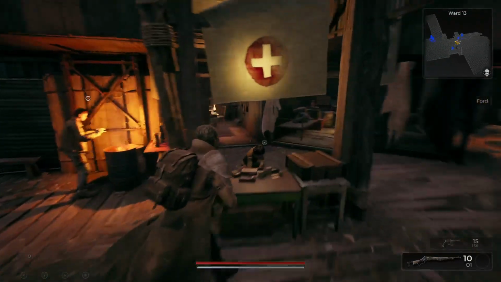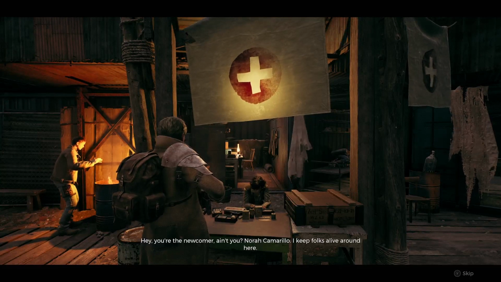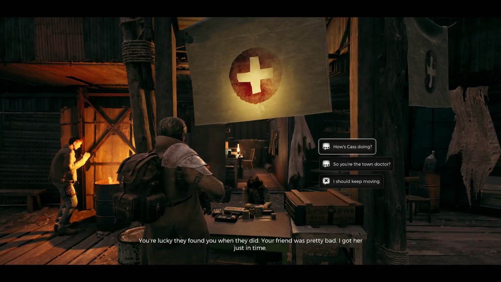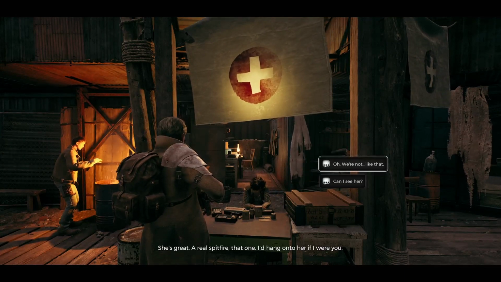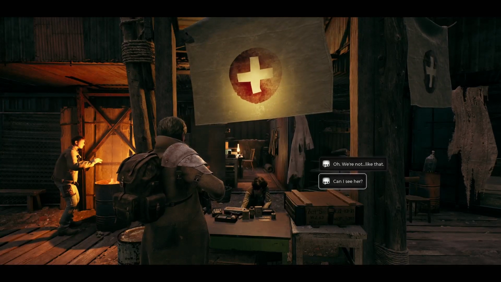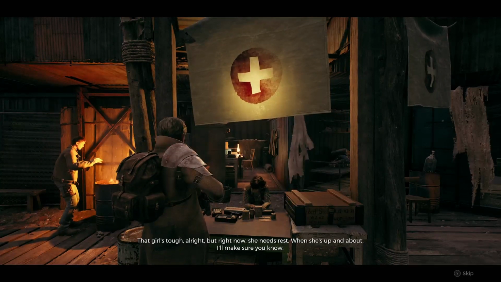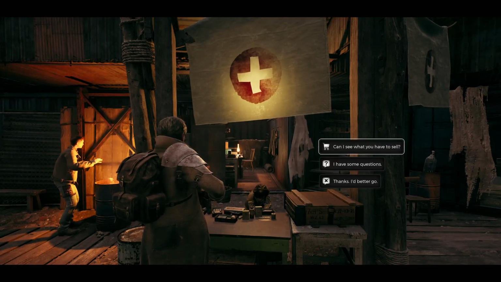Hey, you're the newcomer, ain't you? Nora Camarillo. I keep folks alive around here. You know, you're lucky. My friend was pretty bad. I got her just in time. She's a real good spitfire, that one. I'd hang on to her if I were you. Not yet. She's asleep, and I'd like her to stay that way a spell. That girl's tough, all right. But right now, she needs rest. When she's up and about, I'll make sure you know. Of course.